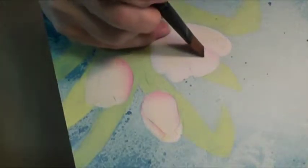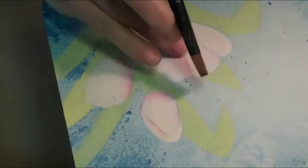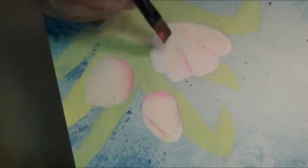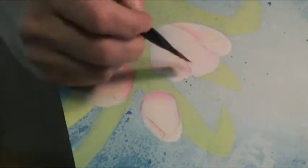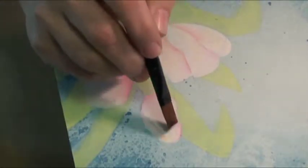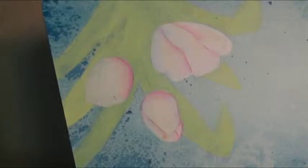Okay, these have got to be separated right on that line. Okay, same thing here. And I think I want this one. How do I want that? I want this one this way. It's real gentle. And I'll have to wait till that dries, so I'll come back up here. Work in sections, then you don't have to worry about wiping things off. This just kind of outlines and highlights everything.